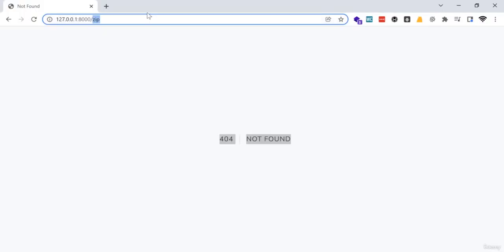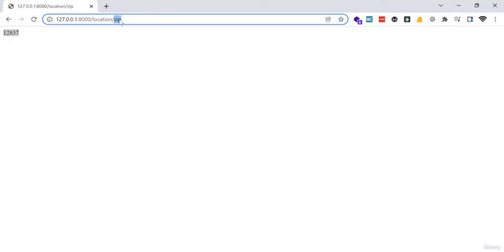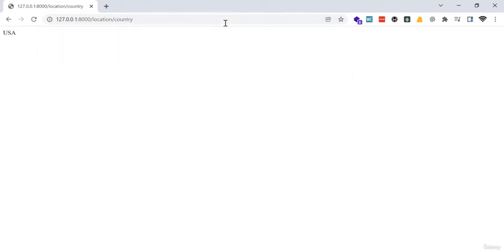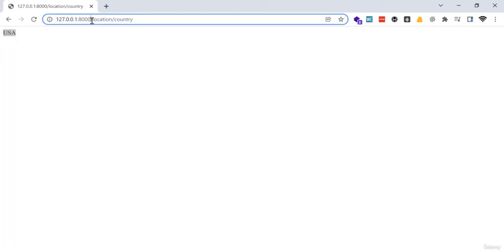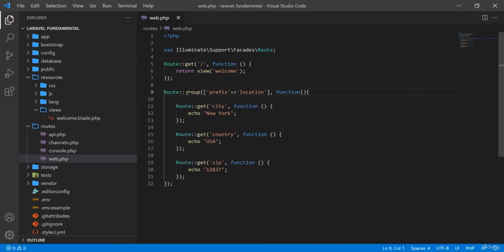So location/zip will show, or location/city, then you will see the city name, or country, then you will see the country name, but the location will be included in the route now. In this way you can make a group and put your own routes there.